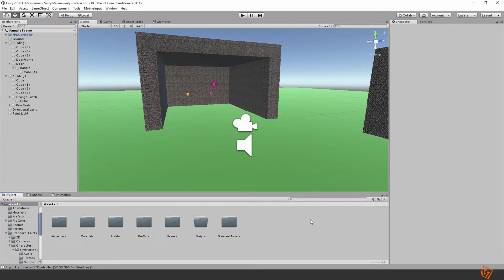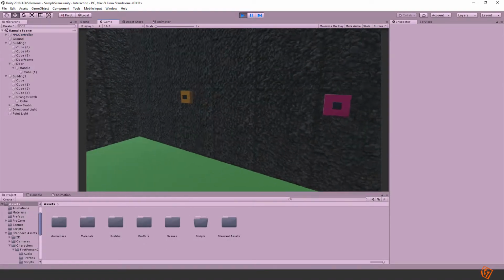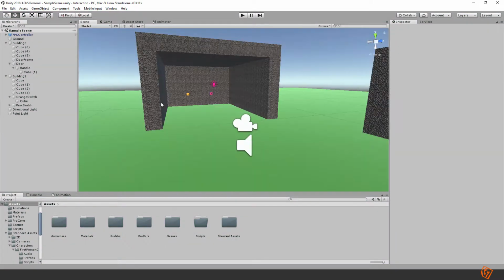Here in Unity, I have already created a scene. I built the buildings using the Pro Builder and imported the standard assets. So I will be using the first person character controller. If we play, we can see that we have a building over here and there are two switches. They don't do anything at the moment, and we will make them do something.